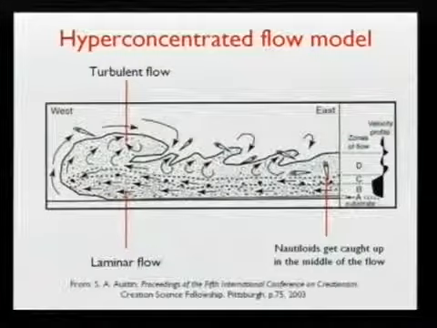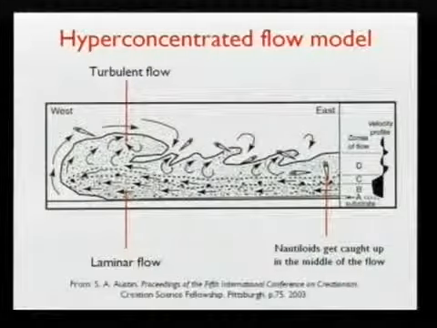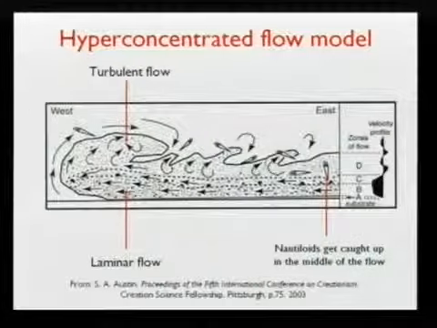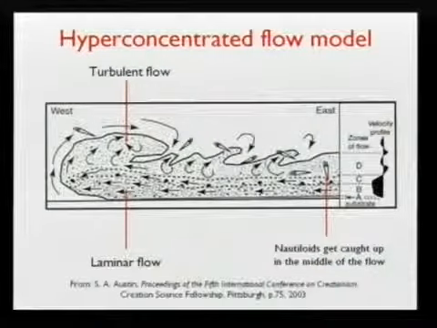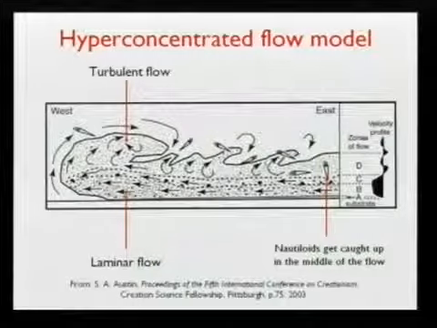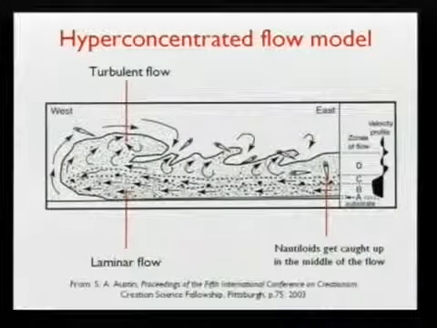They got caught up and entrained in this flow. And what happens to objects in this kind of structured flow is that they tend to float at the boundary between the laminar and the turbulent flow. So this is why the nautiloids are concentrated in the middle of the bed. When this slurry came to a standstill and froze in place, the nautiloids that had been caught up in this flow were literally frozen in place as they were carried along in the middle of the bed, many of them standing in upright positions.